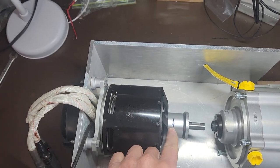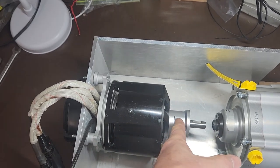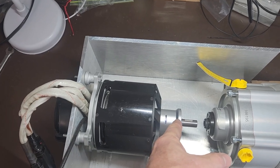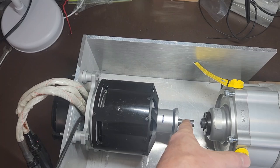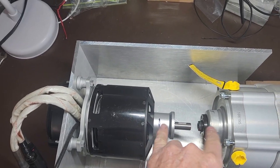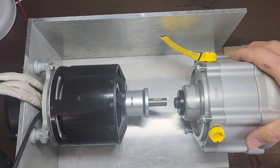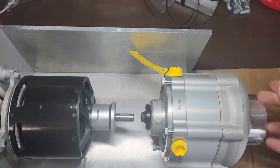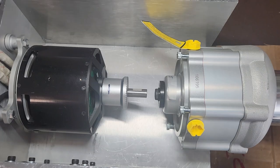I'd like to remove this front piece, but I've got to take the motor apart to do it. So I put a mark here — I can actually cut this thing off right here, and the screws stop right there. I don't think this propeller mount does anything without a propeller, so I'm thinking about cutting that off and shortening the shaft to leave more room for the coupler. But I'm going to wait for the coupler to come in first.